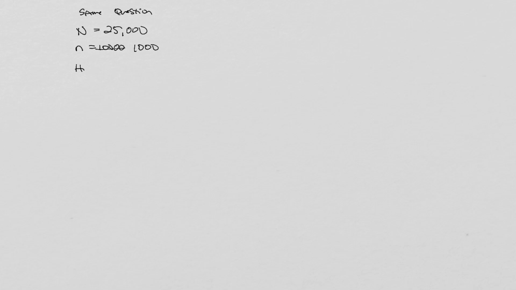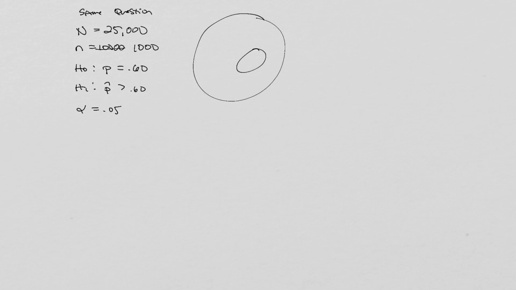Let's use the same null hypothesis that the proportion of students that really enjoy math classes is 60%, so the proportion is 0.6, and the alternative hypothesis is that p should be bigger than 0.6. And let's have the same level of significance here. Let's say alpha is 0.05. So again, here's this big old population. Let's pull out my sample right here. And in the sample, the number of yeses was 642. So the sample proportion p hat is 642 over 1,000. So in this case, p hat is 0.642.